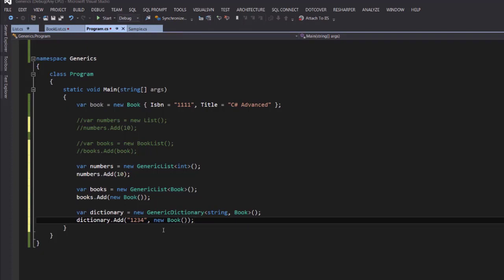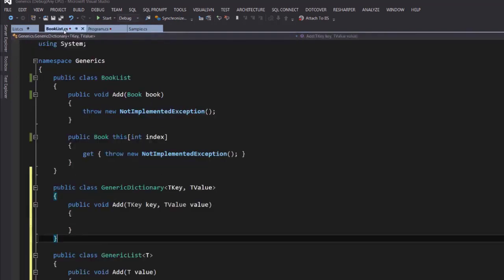Another thing you need to know about generics is constraints. Look, in this case, our generic list here, or generic dictionary, any type can be passed here. There's no limitation. Sometimes this is good, like in terms of list, you probably want to store a list of anything and everything, so there is no need to apply a constraint. But sometimes you would want to limit what is being sent here. Let me walk you through some examples.